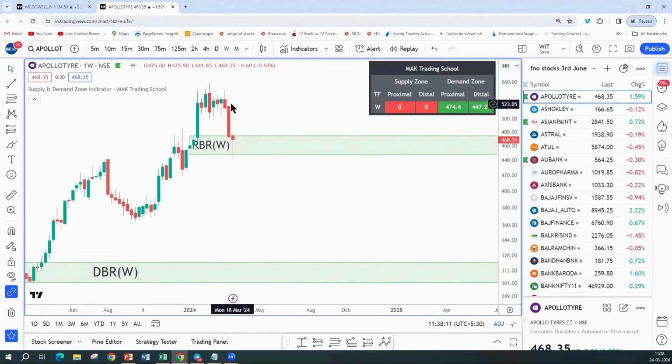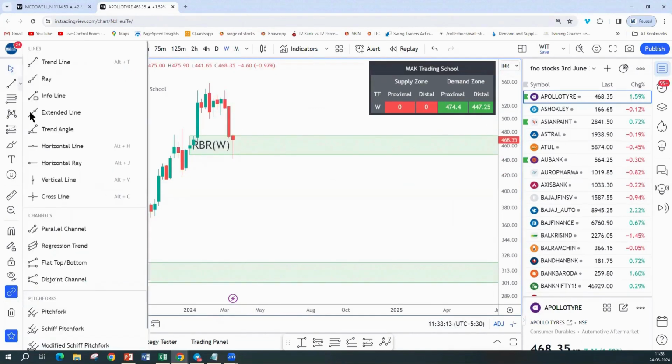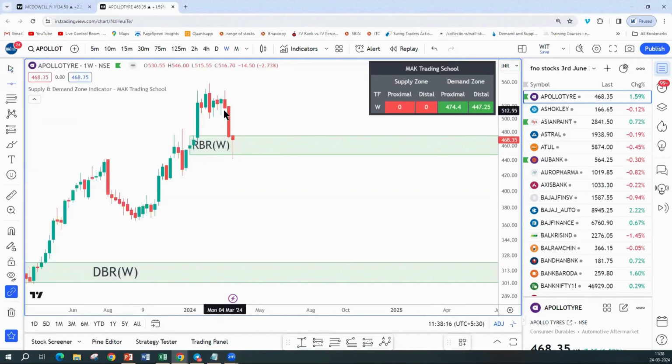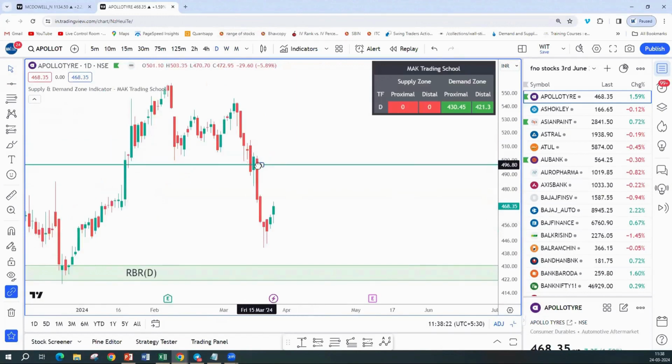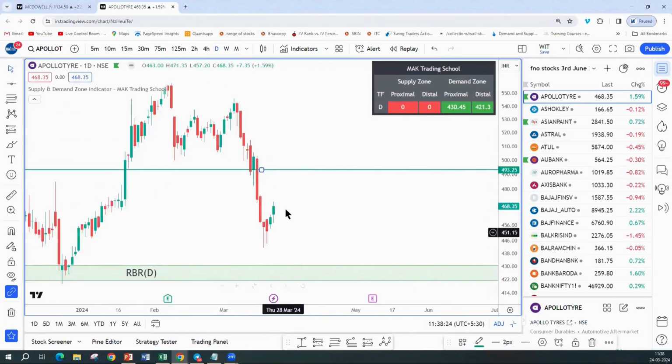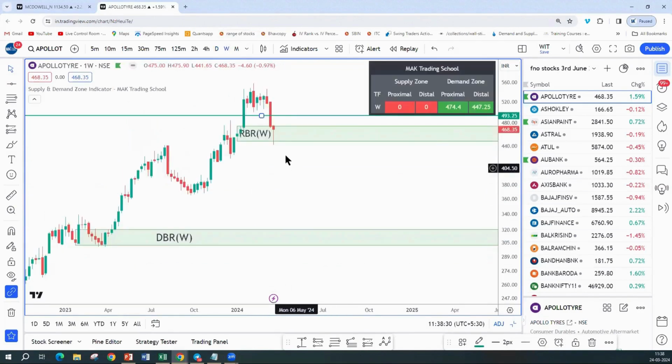At least there is room till the next supply. It has got room to go to around 513. If you see on a daily time frame, yes, over here we can first look at this as a target. So this has got some room to move till 493. So this has told me it is already inside a weekly demand zone. So that's how I use these two tools, the screener and the indicator.